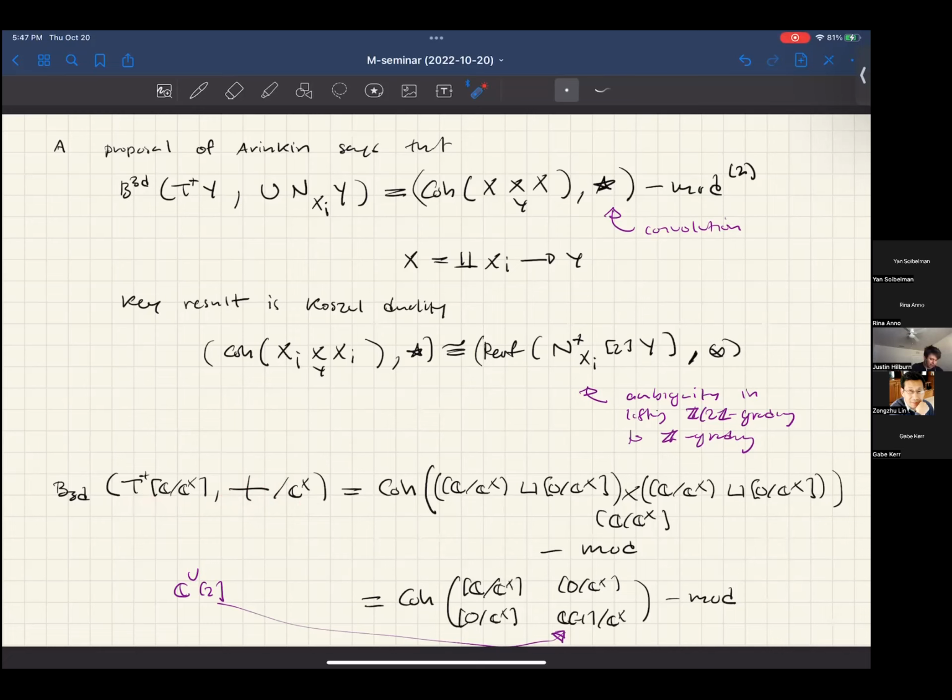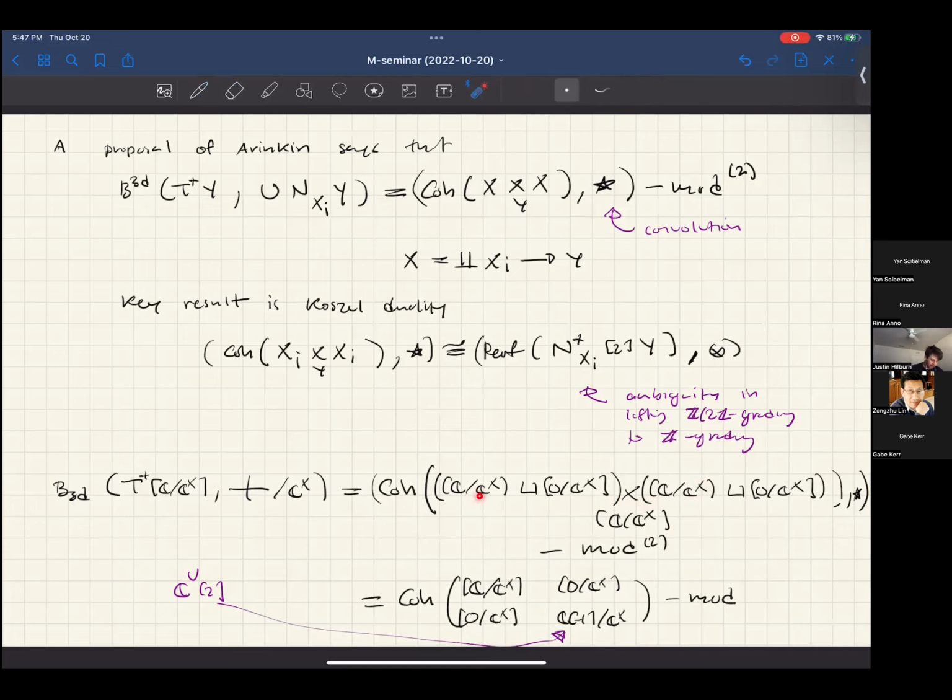And so if one uses this proposal of Arinkin, then basically one takes the disjoint union. These are the conormals to C mod C star, that's the 0 section, and 0 mod C star, that gives me this cotangent fiber, respectively. So take the disjoint union of these two spaces, and then I take their fiber product over C mod C star. And then I'm going to look at modules over that category with the convolution monoidal structure. And there's going to be 4 components in this fiber product.